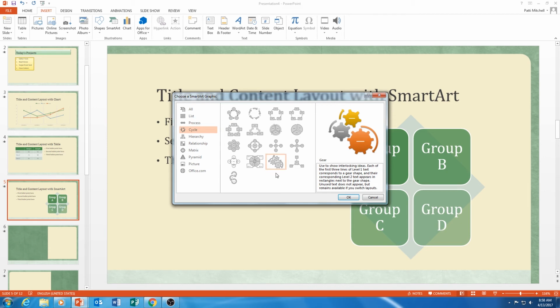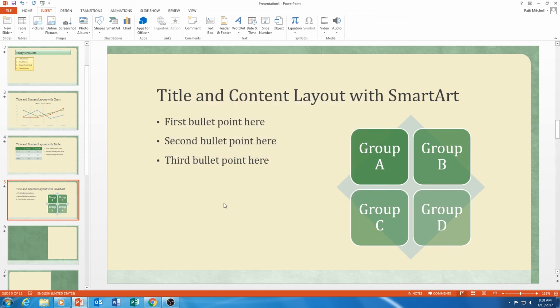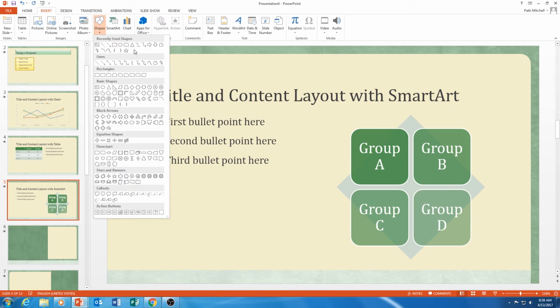That's basically Smart Art. So I'm just going to hit cancel right here. But Smart Art is located in your Insert tab, and then you just go Smart Art. There's also a Chart tab. You can do that. I don't use apps for Office, but you can put something off the web that you use in there. And then you can do shapes. So I'm going to single click on a shape right here, and here's all the different shapes you can put inside your slide.